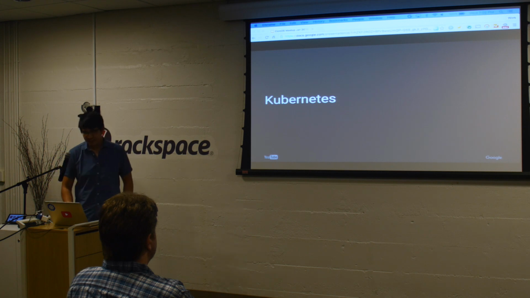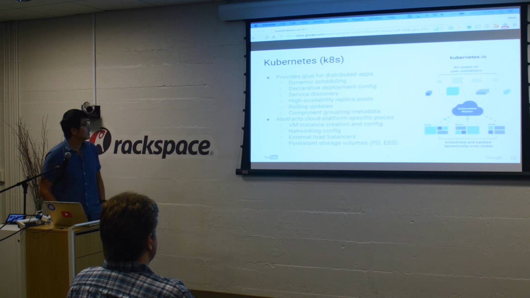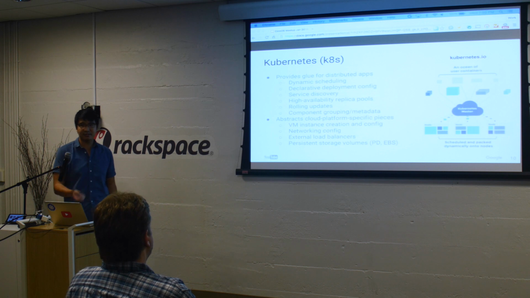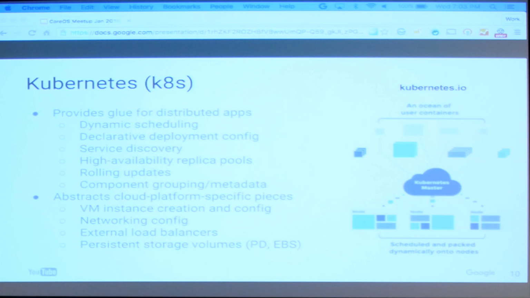Okay, so I'll do a really quick Kubernetes intro just for the few people who are not using it already. Kubernetes, sometimes abbreviated as K8s. I think of it as a glue for distributed apps. So it provides a lot of services that, when you're building a distributed app or distributed system, make these tasks a lot easier. Some people have described it as an operating system for distributed apps.